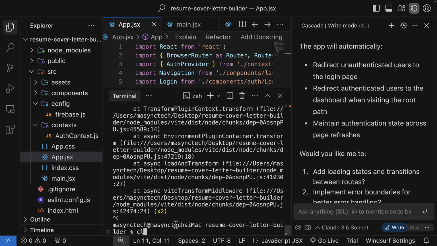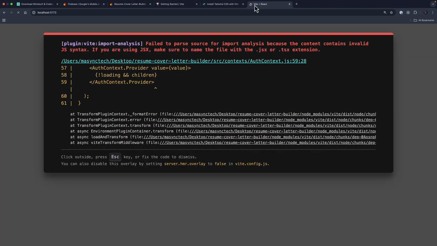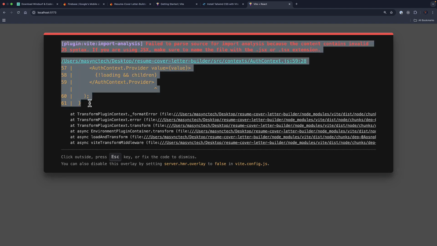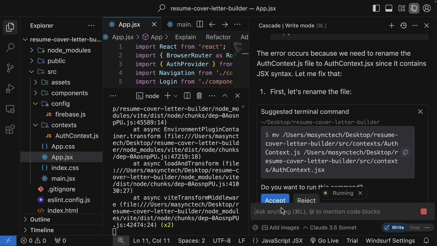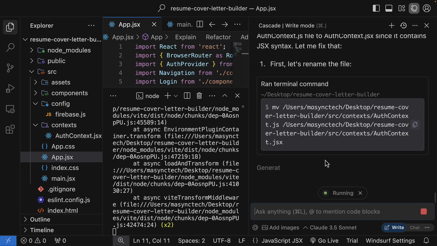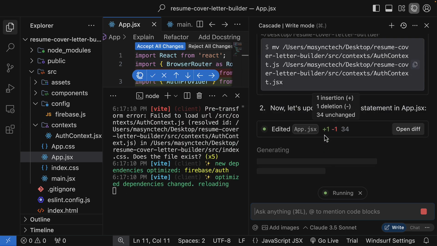Let me shut down, clear it, and then run the application again. And let me reload. And we have this error. I'm going to copy the error and then back to my Windsurf here. I'm going to say, I got this error. Please fix it. And then quote and then hit enter. Alright, it is asking to rename a certain file, and let me accept. As you can see, if you are developing the project incrementally, you can easily fix a bug before continuing.